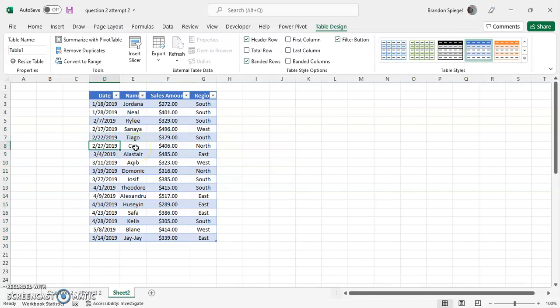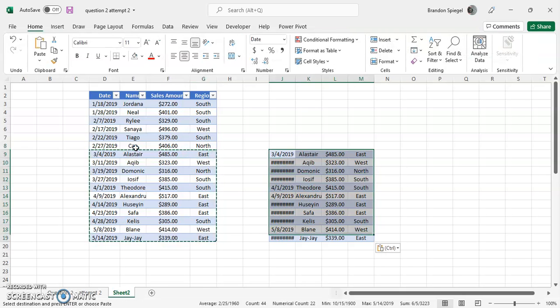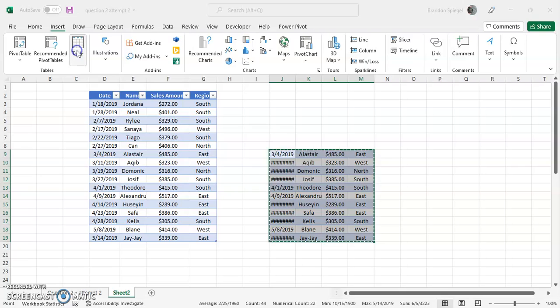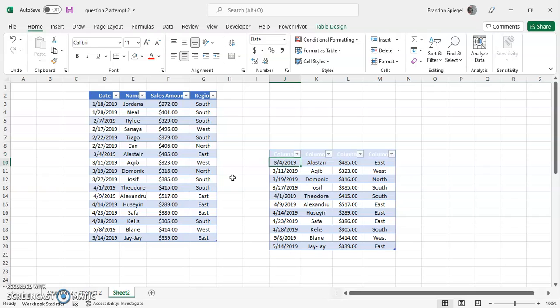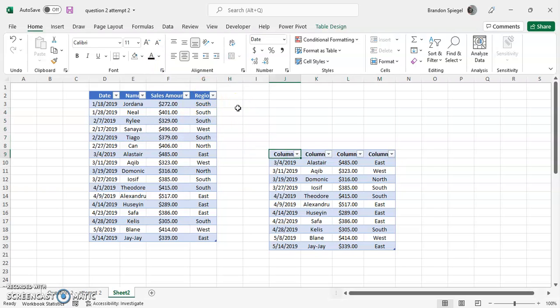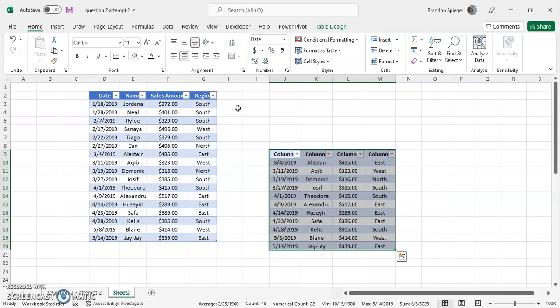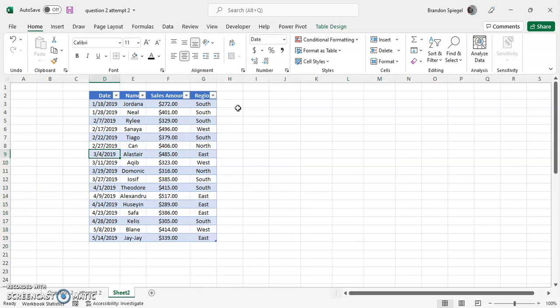Now, just to give you some quick insight into what it would look like if we didn't have headers. So here we have just random cells. And if we do the same thing, insert table, and uncheck the box, that's kind of what it looks like. As you can see, it just gave a column name to every column. So you're going to do Alt HN to get rid of that, and Alt HVN to get rid of the formatting.